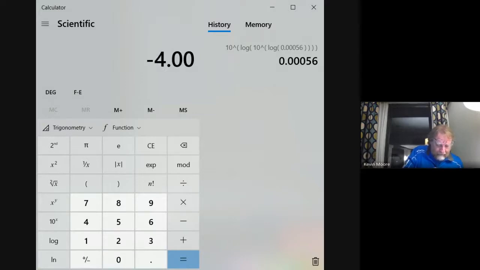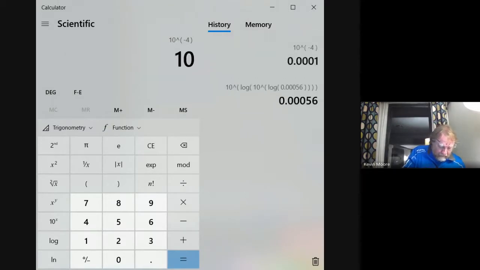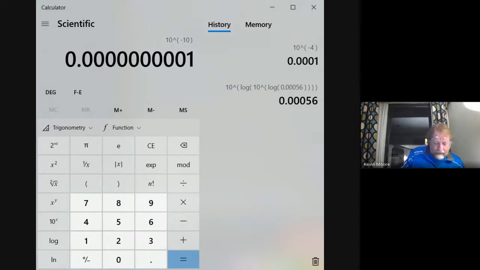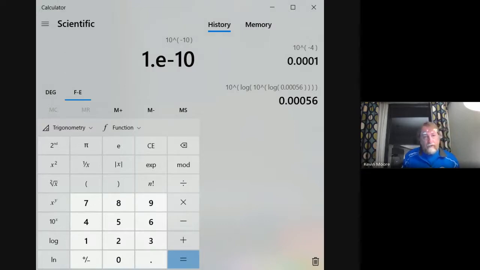I'll make it negative, and then I'm going to raise it 10 to the x. That means that the hydrogen ion concentration is 0.001. Okay, 0.001. Then we could do the same thing with the 10, and I'm going to have negative 10, and I'm going to go 10 to the x, and I'm going to get 0.001. Now, what I'm going to do there is switch that to scientific notation. So you can see that 1 times 10 to the minus 10. So it's 1 times 10 to the minus 4 and 1 times 10 to the minus 10.